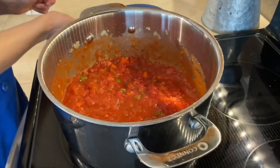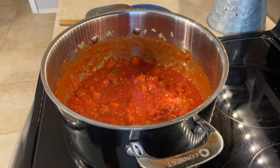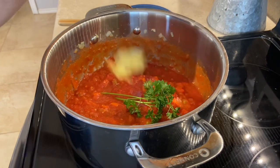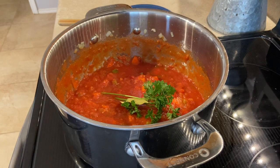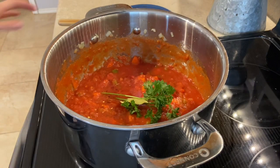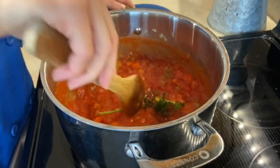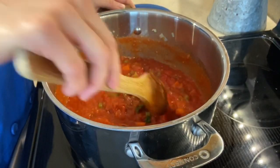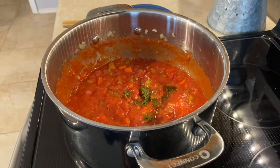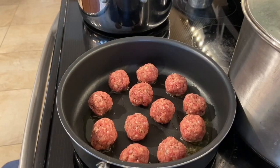We will want to then go ahead and reduce the heat to low just so we have a gentle simmer in the pan. This is also when we will go ahead and add any of our fresh herbs or any of the herbs that are going to need longer to release their flavors. Bay leaf is a good example of that. It's dried, but it is one that needs to simmer in sauces to release its flavor. I'm also adding a little bit of crushed red pepper just because I like a little bit of spice in a sauce. So I'm just stirring those in, and as it simmers, those flavors are going to be released. Now is also a really great time to get some meatballs going if you would like to do that.